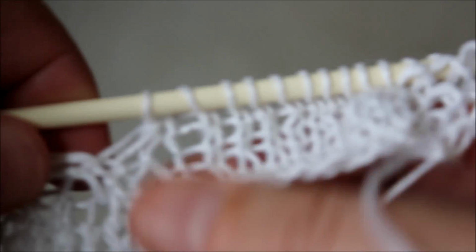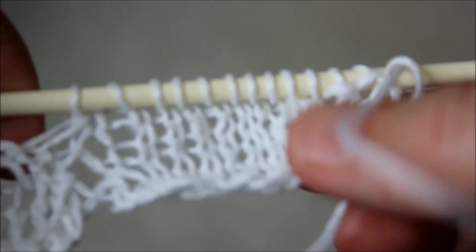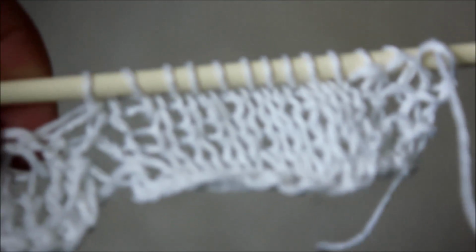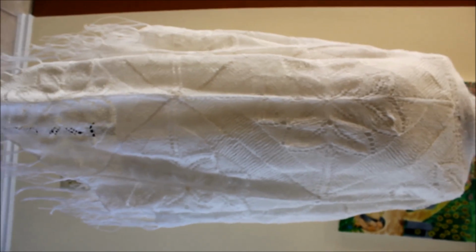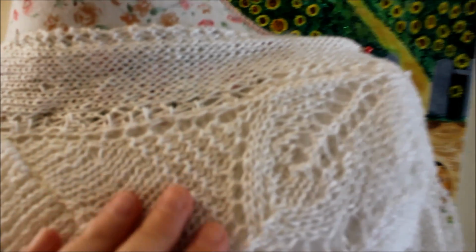It is a short tutorial. I just wanted to share with you how to knit the outer border of this shawl. Okay, so I have finished the border of the shawl, and this is how it looks. I just wanted to show you the finished look. And this is the border that I started showing you how to knit.